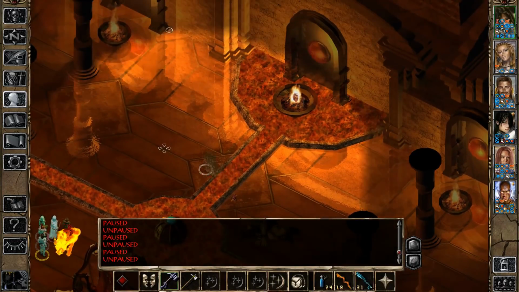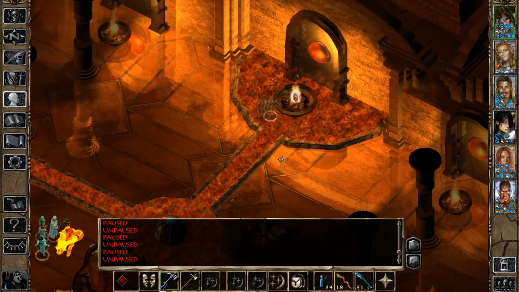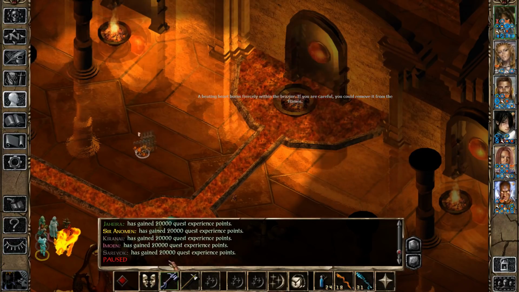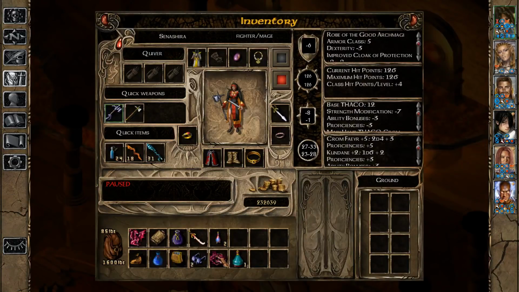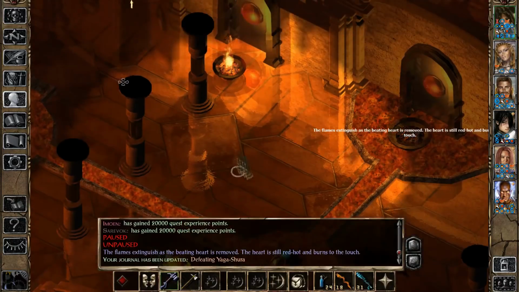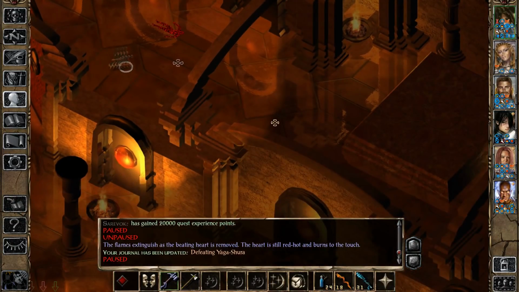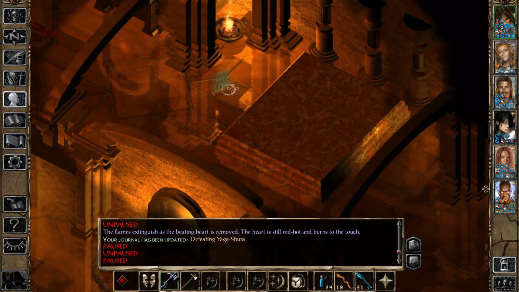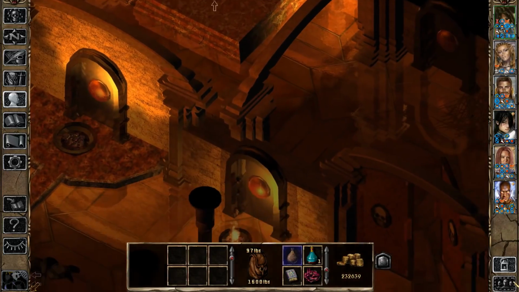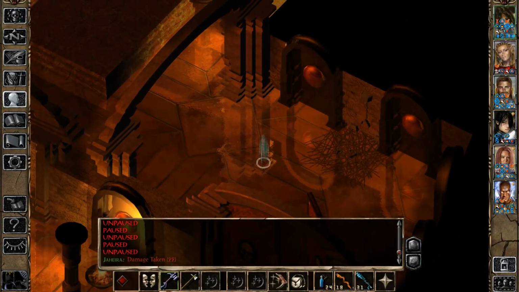Alright, I think this is all. So, now let's approach Yaga-Shura's heart. And we can remove it, we get a lot of experience for that. And now we have Yaga-Shura's still beating heart, I guess. Yeah, the flames extinguish as the beating heart is removed. The heart burns us, but this is, of course, needed to make sure that Yaga-Shura is not invulnerable anymore.